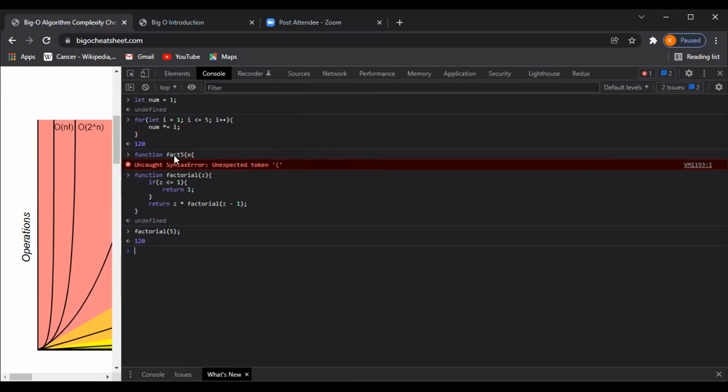Now, based on big O from the way we've gone through it on VS Code, in this for loop we are going to have 5 operations, right? Which is going to be O of n. Is that correct? Yep, that's correct. Good. But do you know how many operations we are going to have here? How many is it?